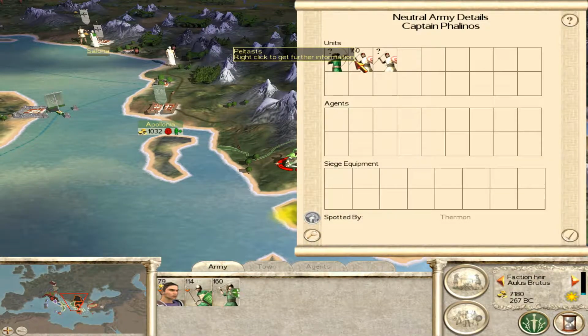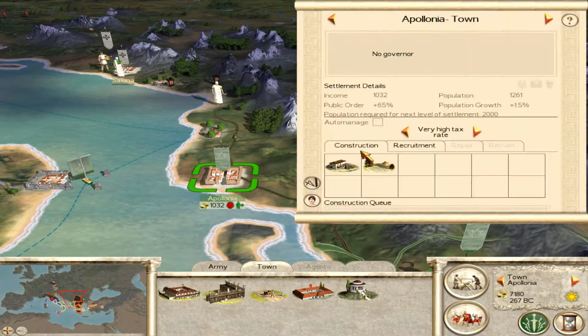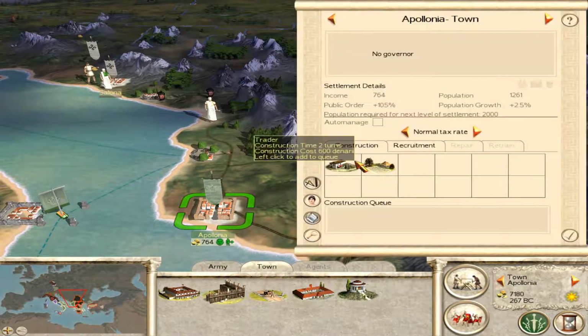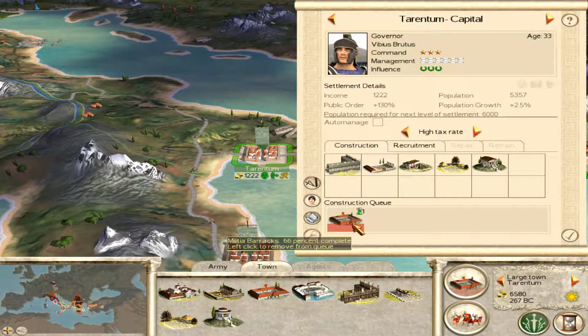They've only got range stuff, so this unit of heavy cavalry will be able to wipe them off the field fairly easily. Oh, and these guys are not happy, so lower their tax rate so that they are happy again. There we go. Oh, and there's actually no queue here as well. A trader or a landlord? I'm going to go with a trader. Check everywhere to see if there's any buildings being built. There's one thing left there.